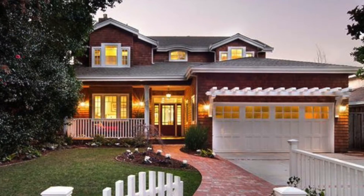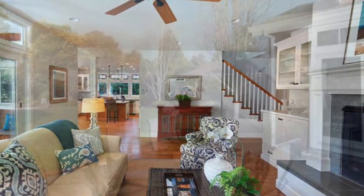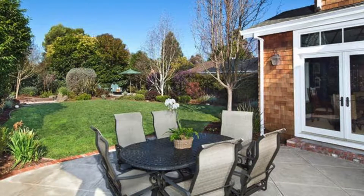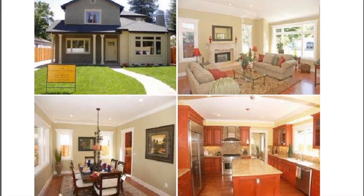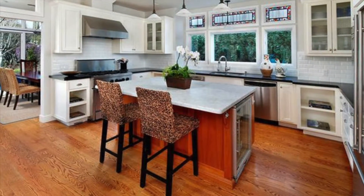Many of the prospective buyers at the open house commented that the house felt significantly larger than its actual square footage and that our site plan cleverly maximized the usable backyard. Only three months earlier, a newly constructed house less than a block away, with nearly the same lot size, square footage, and program, sold below its asking price for over $500,000 less than our client's home. Given that the comps on the project were nearly identical, we like to believe that it was the quality of our design that commanded the half-million-dollar price premium.